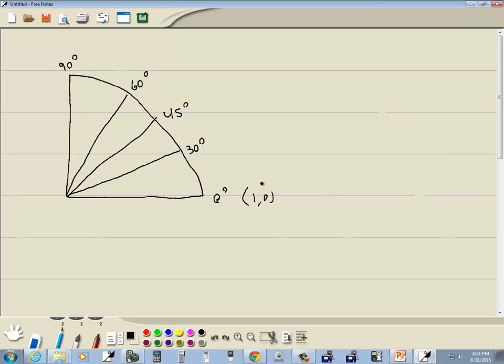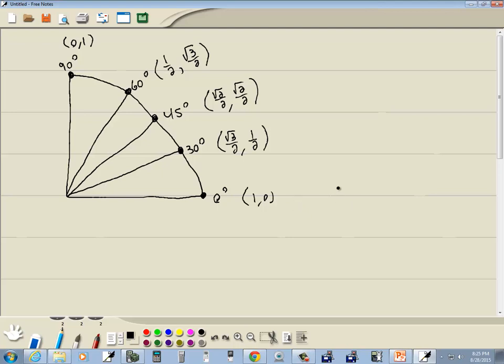We're going to explore this in a lot more depth when we talk about the unit circle. This point right here is going to be square root of 2 over 2 and square root of 2 over 2. This point here is going to be 0, 1. And when I say point, we would put this on the XY axis and we'd see what these points are. I'm talking about here, here, here, here, and here. Now this one here is going to be the square root of 3 over 2 and 1/2. And this point here is going to be 1/2 and square root of 3 over 2.